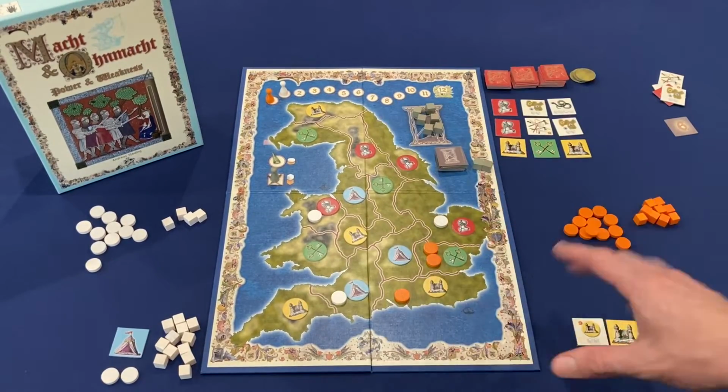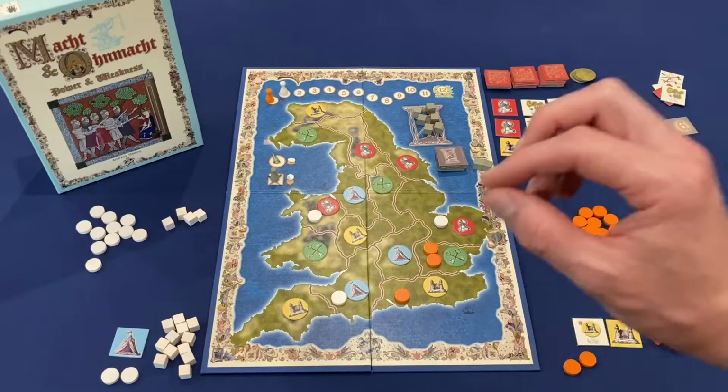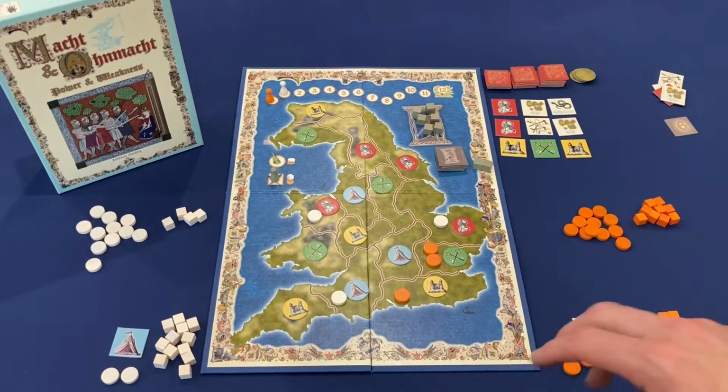Now we're all set up to start. Now this is another thing to remember. Whoever has fewer points on this track gets to go first. So orange gets to go first. They're going to take their 2 actions.